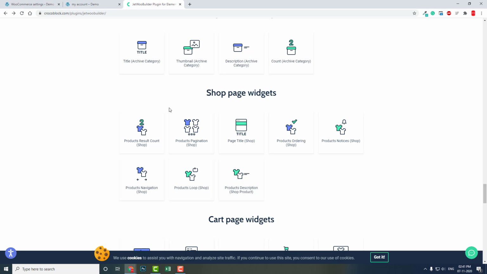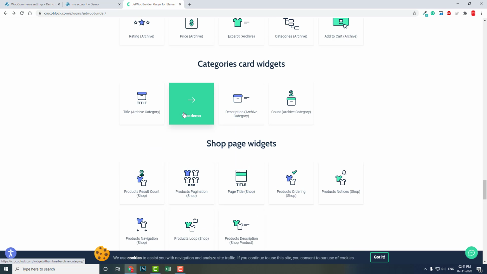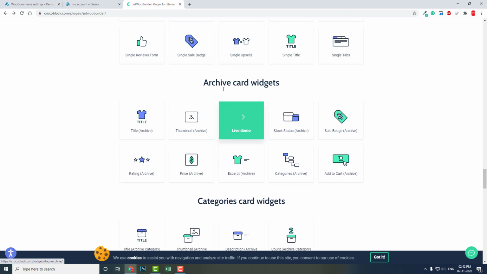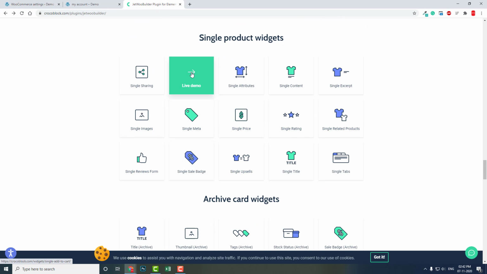And for the widgets, yes, in my previous video I talked about Elementor plugins. Like other Elementor WooCommerce add-ons, this plugin also provides lots of widgets to design those WooCommerce pages. The styling of these pages and widgets is very simple.